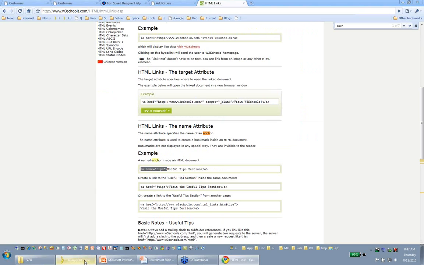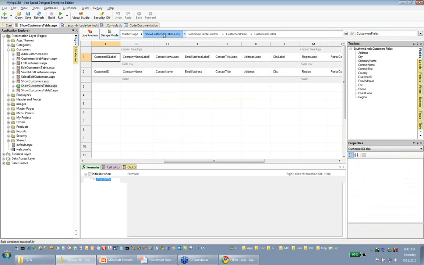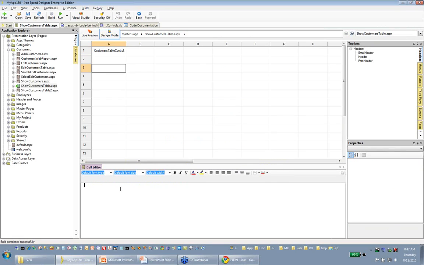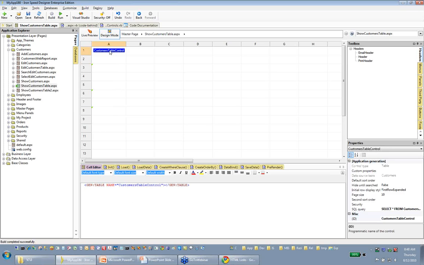So let's say, for example, I'm on this show customers table page, right? I go back to the higher level, zoom out to the higher level. I'm over here and I put in a, these are tips, okay? And then let me go to the next anchor tag over here someplace and put in tips 2. These are second tips. And then I go over here, put copy, and I put tips 3 over here, and these are third tips.